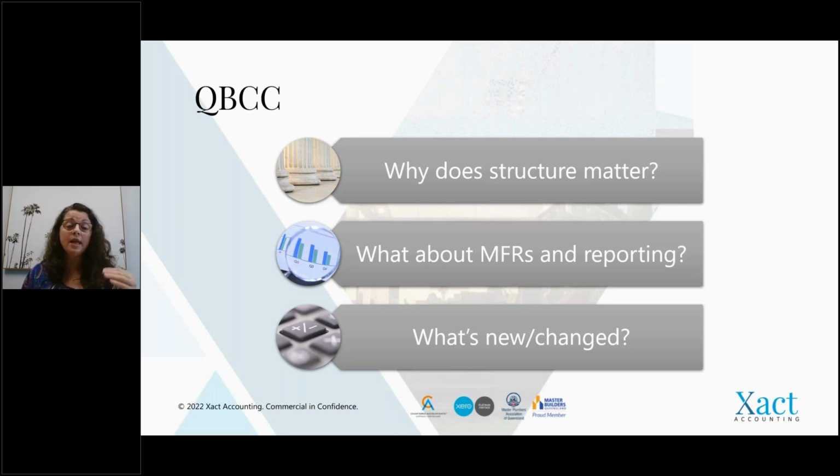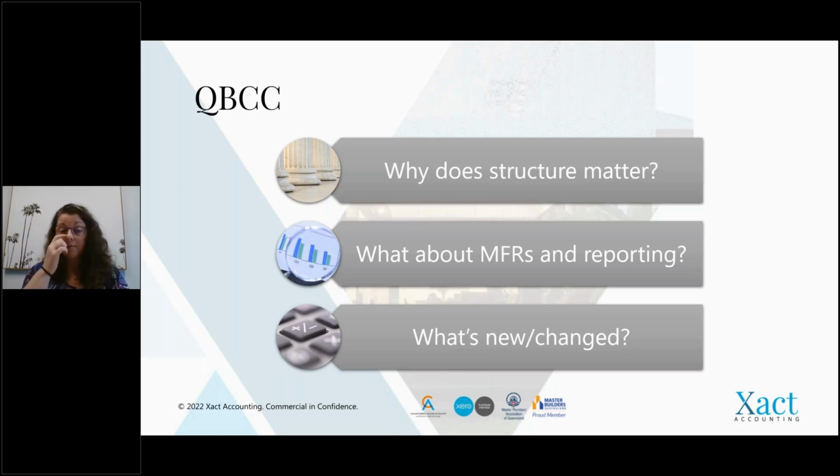Minimum financial requirements and reporting, a couple of new changes there. Anyone in Queensland that's running at a Cat 1 or above or needs to lodge a minimum financial requirements report will now be subject to what's called general purpose financial reports. The reports that your accountant already produces for you are what's called special purpose financial reports. Generally, general purpose reports have been reserved for the big end of town, those that required auditing or the large companies that have to report to ASIC.